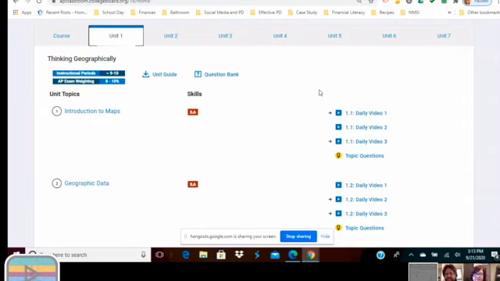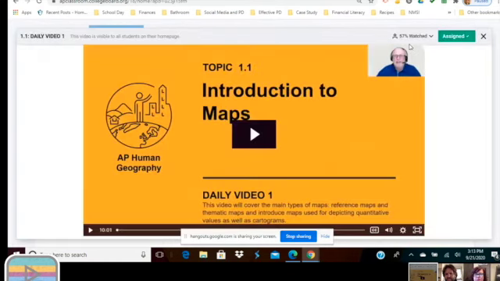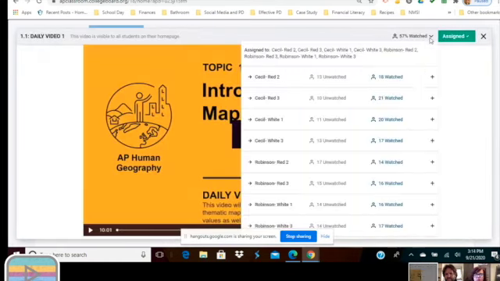And if you assign them, you'll notice that some of these on my screen have a little arrow next to them and some do not. The arrows are ones I have assigned. The only difference that makes is that it comes up in the student to-do list. But the other thing is, I can click on these videos and see who watched it. Now, one caveat: watching it doesn't mean engagement, because I can hit play and walk away. Also, my percentage watched is actually a lot higher than this, because if they end even a second early, it does not count as watched.